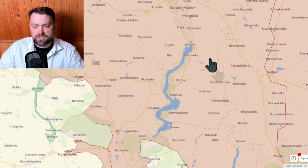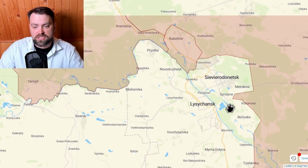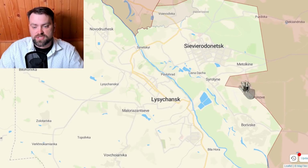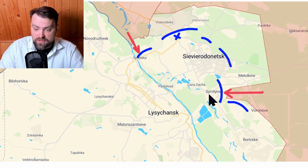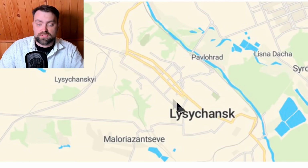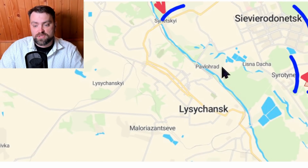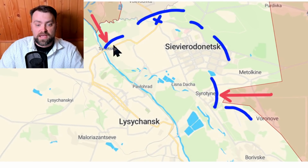Let's go to the major hotspot near Severodonetsk and Lysychansk. Russia put their forces over here. Here Russia took advantage because they have more troops and more armored vehicles, so the two main directions are to Severodonetsk and Donetsk. This Donetsk road is quite tricky because if they capture it, they would go straight to Lysychansk, avoiding the battles inside Severodonetsk city. So by that they can just circle the city around.